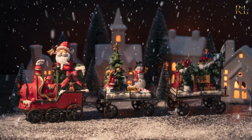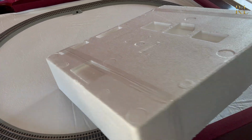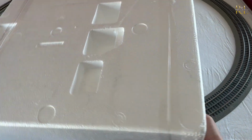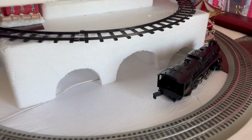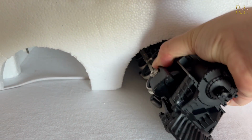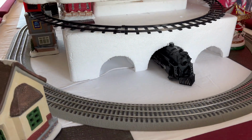For the last scene, I wanted to create a little train station area right off of where I have my train station set up. I thought that this would be nice because I saw these arches in this piece of foam that I laid down there, and I thought, man, that really looks like tunnels. So I thought I could make this a dual function here. Not only is it storage, but I can also carve that out a little bit more on the side and use it as a scenery piece as well.